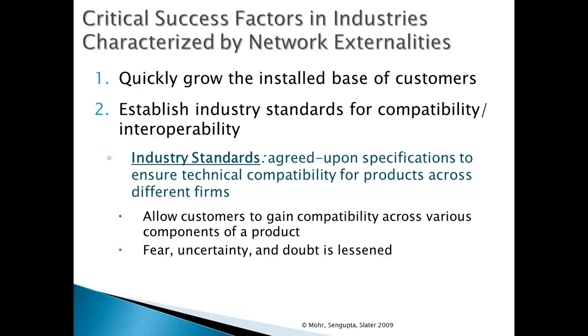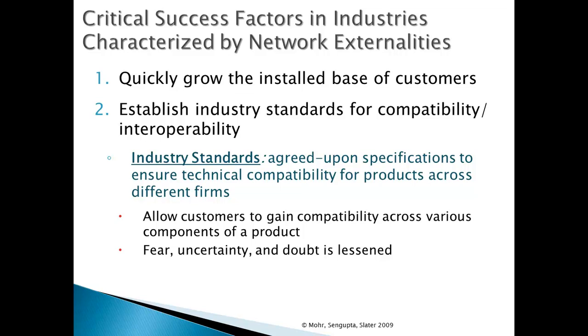So what are the critical success factors for industries that are characterized by these network effects? The number one factor is, how do you quickly grow the installed base? This is called a get big fast strategy, GBF. And oftentimes what it means, and again this is very counterintuitive, give your product away for free. Because if I give my product away for free, which is actually the approach a lot of open source software takes, more people are going to learn the platform and be loyal to the platform because of later switching costs, and that platform itself becomes a barrier to entry for other companies.